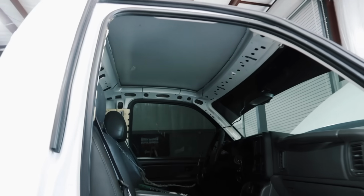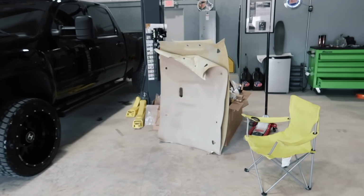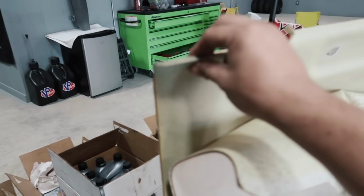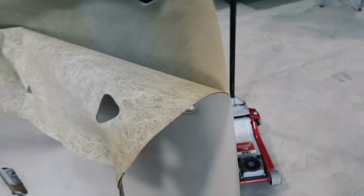Check it out. We got everything stripped out of this truck in the last video. We wanted to do something with that crappy falling headliner, and we were gonna get this new black suede headliner put up in place of it, which is really nice. As you guys see, we have already removed the headliner, which is normally pretty simple in most vehicles.